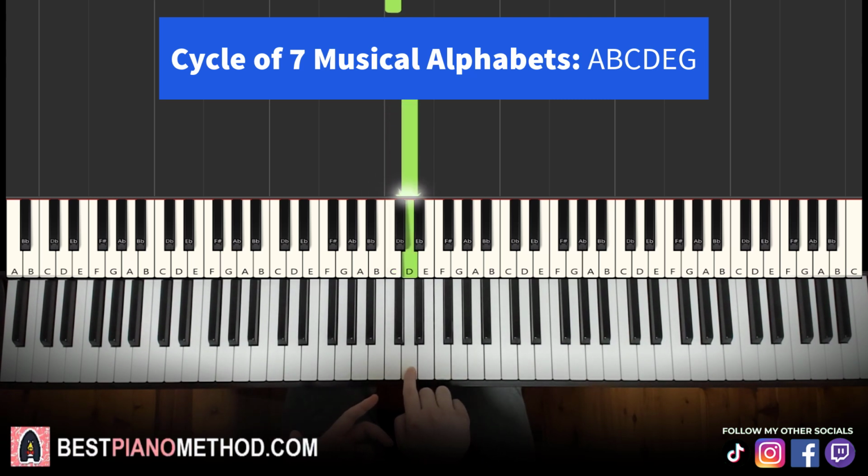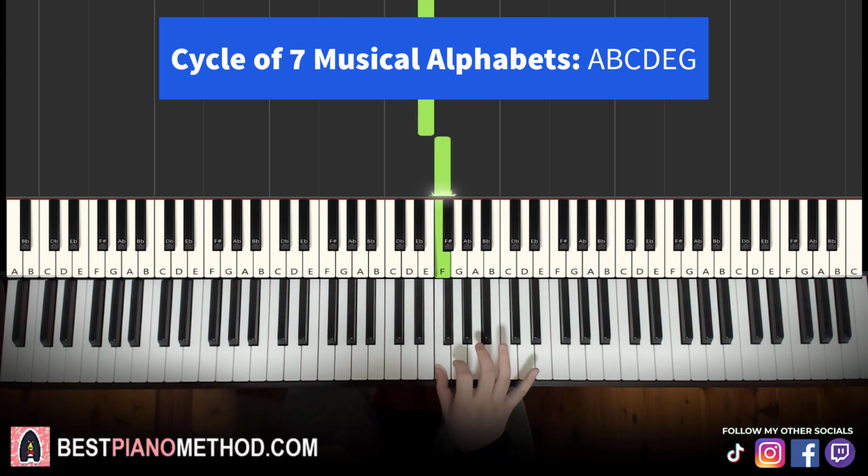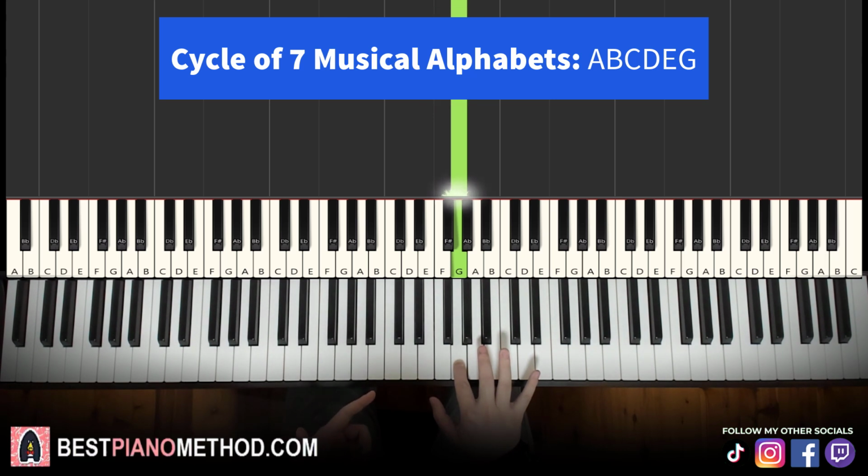Play with me and also say the letters out with me, because verbally and taking action to actually play something is the best way to learn. The next white note above it would be E, and then it goes F, and then G. But as we said, there's only 7 letters of the alphabet, right?